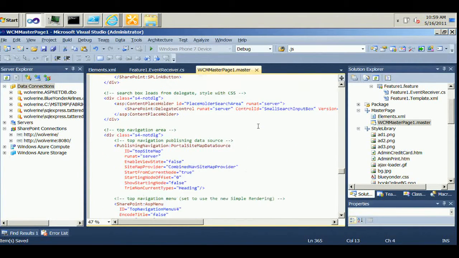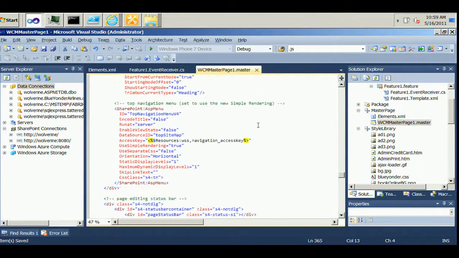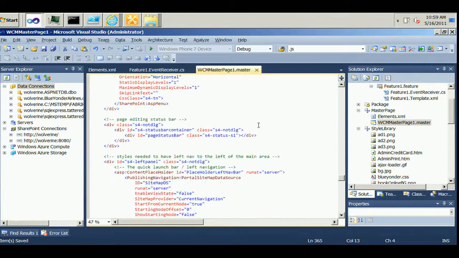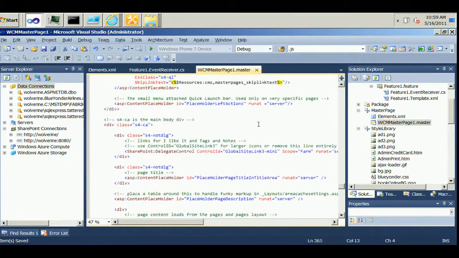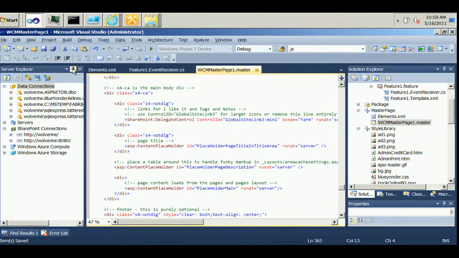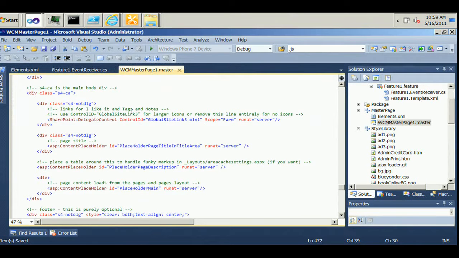All we have to do is scroll down and look at the page and say, okay, there's a menu, there's a status area, here's the quick launch, here's the content placeholder for that. Now, at the end, in many cases, you're going to want to get rid of some of this content. As you saw from my blank master page demo, just removing things from the master page is probably a bad idea because some part of SharePoint is going to expect that a certain control is there, and if you take it out, it's not going to be happy.